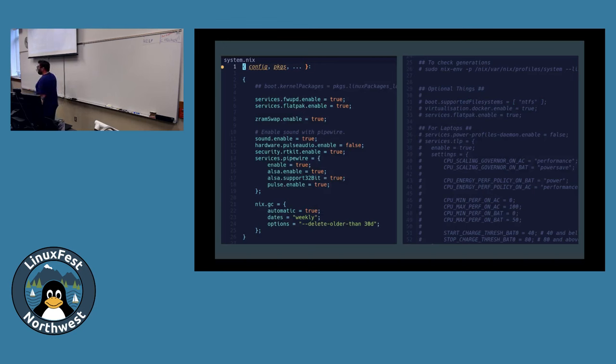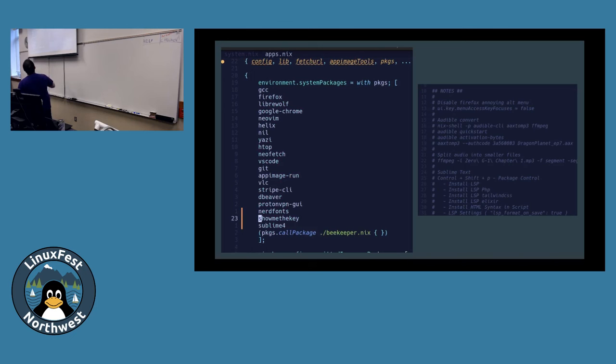And it's cool. Like, this is my system Nix. No matter what system I have, I include this one. This has stuff like my audio, and a lot of this is generated for me when I first install it, but I just break it up. I have garbage collection set to automatic, so I don't have old packages lying around. And then you see, I leave myself some notes. It's such a good place to leave yourself notes, because then you're never without. You might go a year or two, then buy a new computer and set it up and think, oh, right, what did I need to do for that? You can put all that right in there.